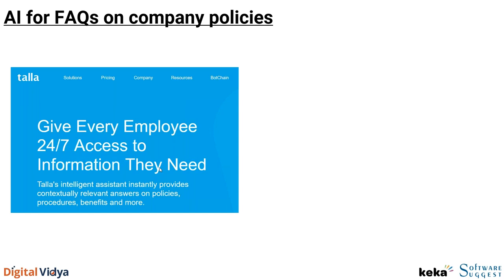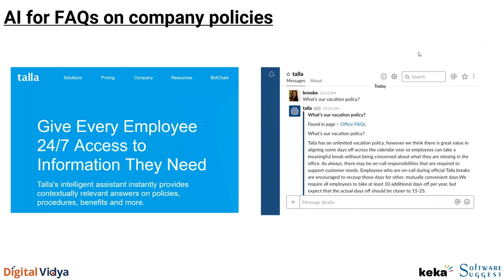It gives every employee access to information they need 24/7. So they don't have to wait or email someone from the HR team. Whenever they want any information on company policies, they can just ping the bot. So they ask the bot, okay, hey, what's our vacation policy? And the bot automatically picks out the vacation policy from the entire company policy database and pulls it out. Right? It sometimes even customizes it for you wherever it can. So if you have something which you can code into the bot saying, personalize this for a specific employee, you could even personalize it. Right? So if an employee from a marketing team is asking for a certain role-specific policy, you can do that.